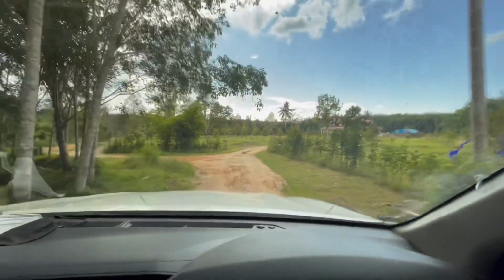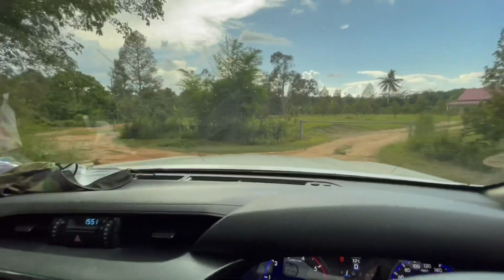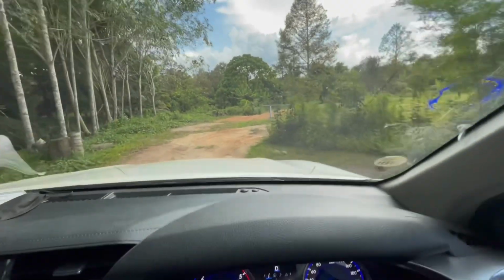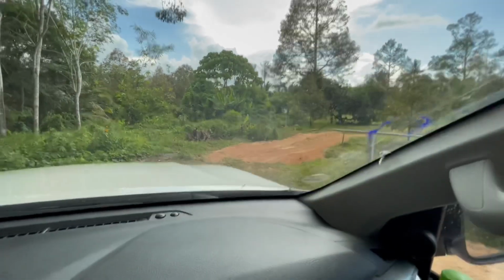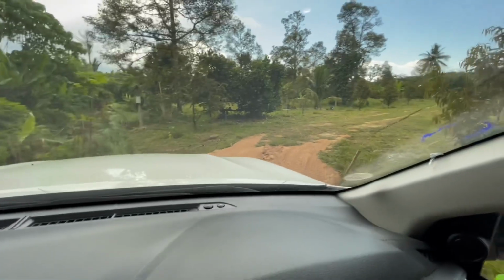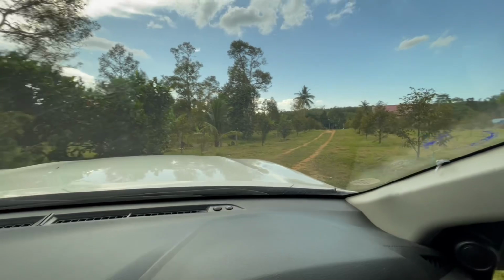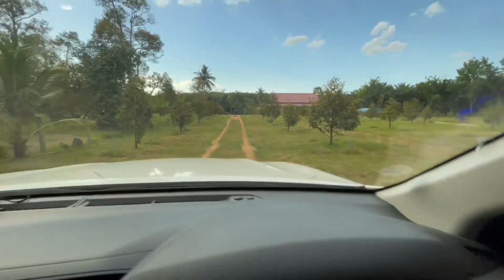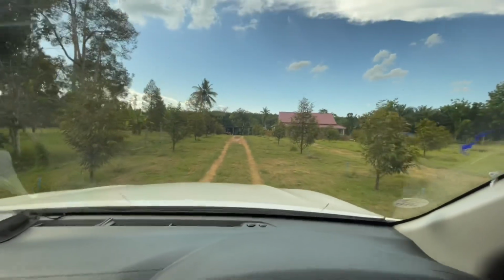So this is what it looks like coming into the farm now, and I'll drive up our new road over here. It's a big pile of sand here, not the easiest thing to drive up. Definitely need a bit of four-wheel drive. And then this here is all the sand I've been laying up the road. I think it looks not too bad.